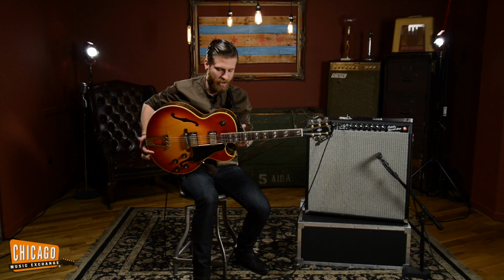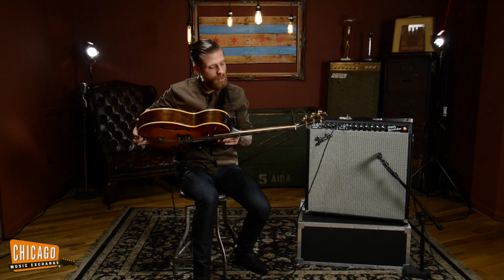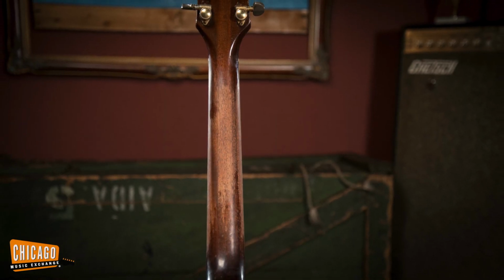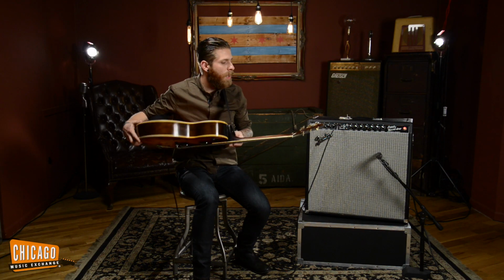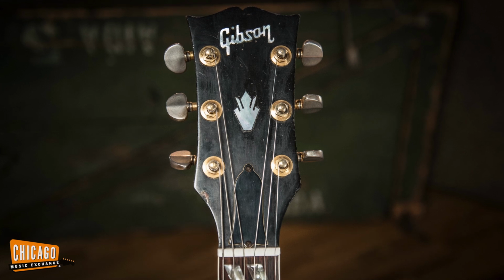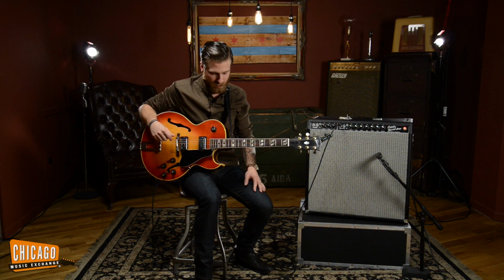This one in particular is a 1972. It's been played and just feels great. The neck is really, really nice, with absolutely gorgeous play wear across the back of it. The tuners have actually been replaced. They're Grover tuners, not from 1972. At some point, the neck has been refretted, which is actually great. These frets feel like they're brand new.